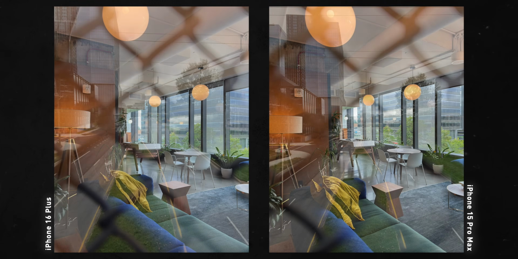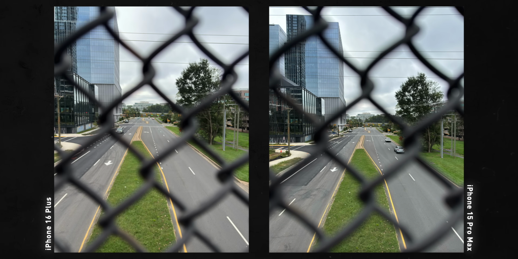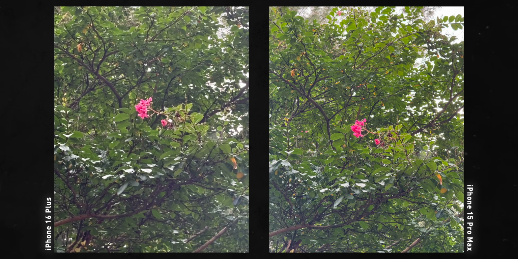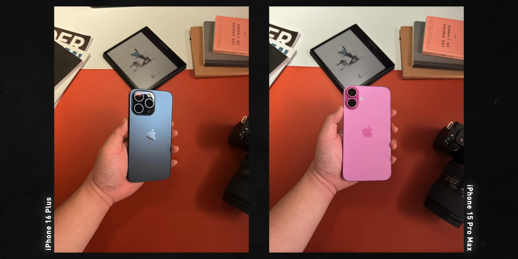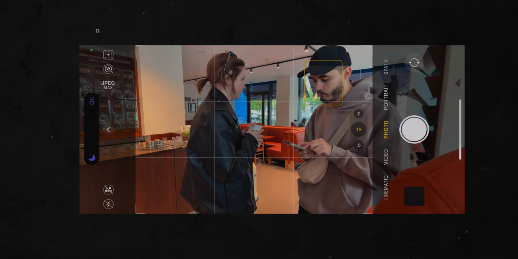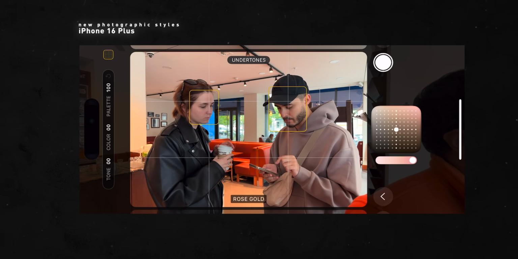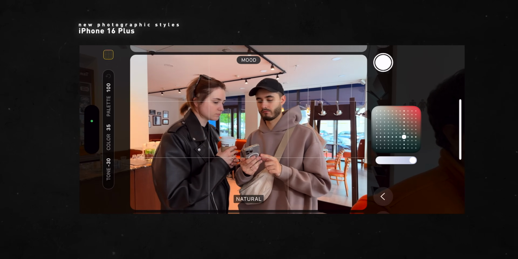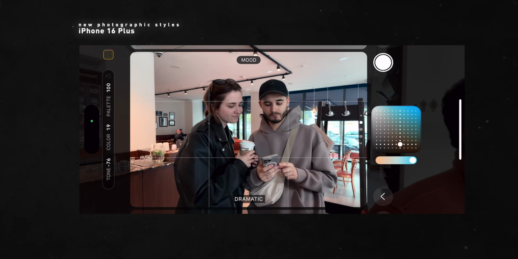Now for the iPhone 15 Pro Max, you're getting better stabilization for your main 1x lens. You're also getting that 5x optical zoom lens, which is super helpful if you need that extra reach without losing full quality. You're also getting night mode portraits as well as shooting in Apple ProRes here, but what the 16 series does have is a better anti-reflective coating on the main lens and the updated photographic styles, which are basically creative filters or color grades for your photos, which you can use when you're shooting your photo or after you're done shooting, which is pretty awesome.